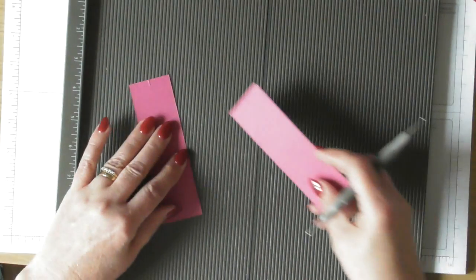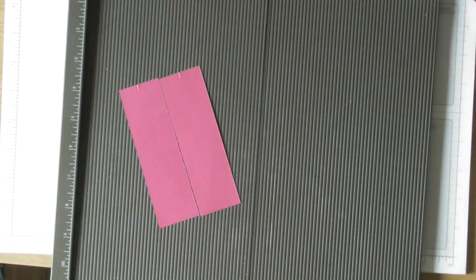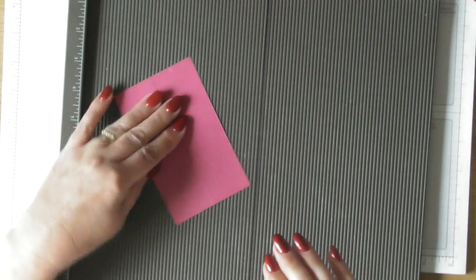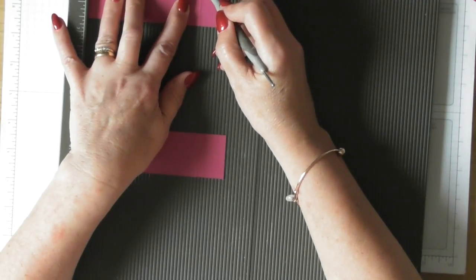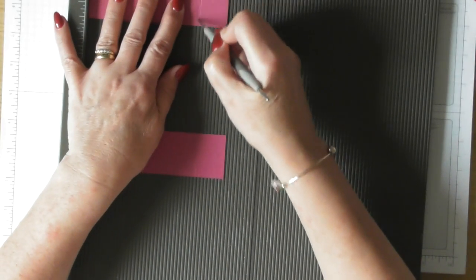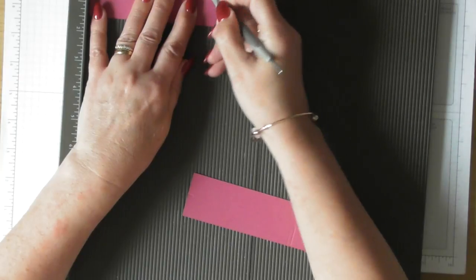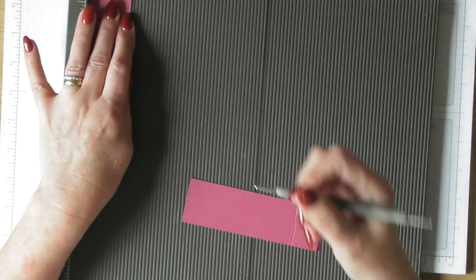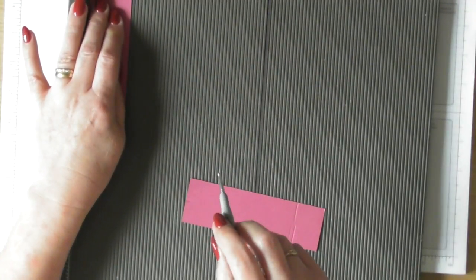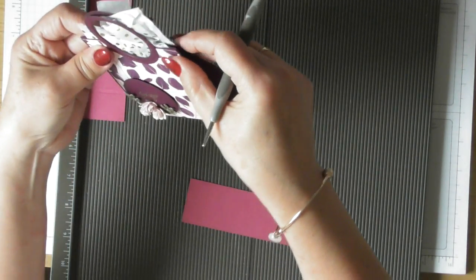You then need to take two small pieces of card that are four and seven-eighths inches long — because you need it just to come level with the tops of the bag. Score each of those at four inches, then put a little notch in at three-quarters of an inch to help with the scoring, because we're going to make this little gusseted edge so that your bag folds up nicely at the top.